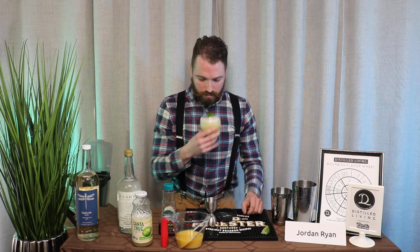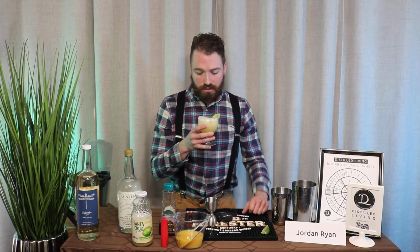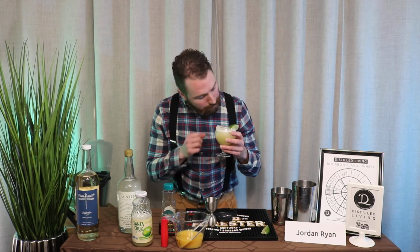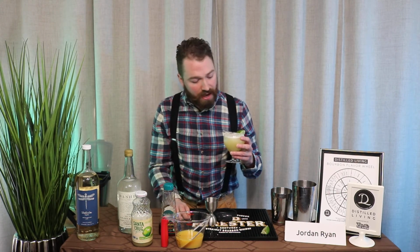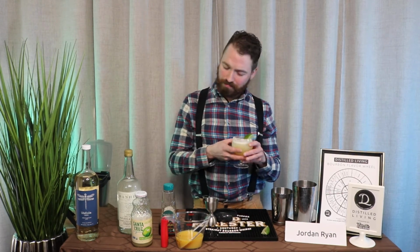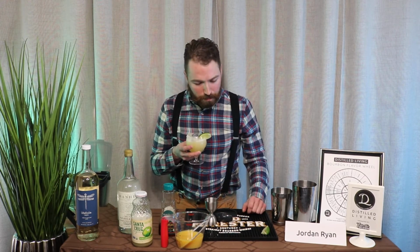Let's see what it... Oh gosh. On the nose it's very subtle actually. I'm surprised. With the mezcal, I would have expected it to be a bit smokier. Yes, really bright, but not overly bright. And then there's this almost fruit-flavored medical tape, like if Fruit by the Foot was also used as medical tape. Big fan of it.